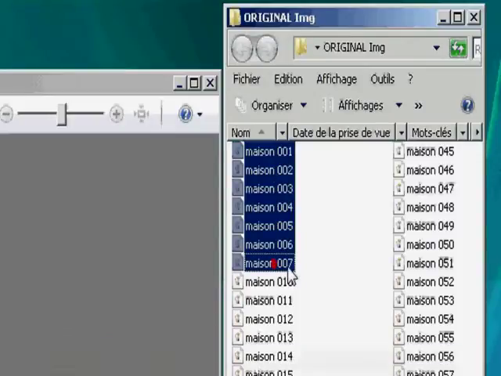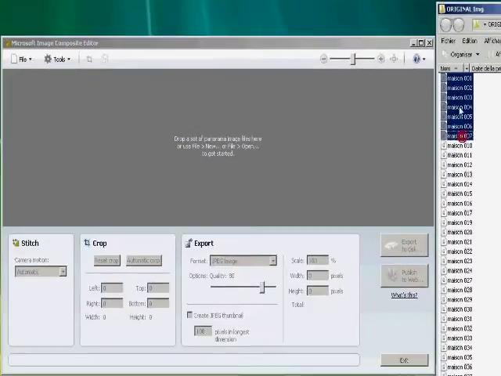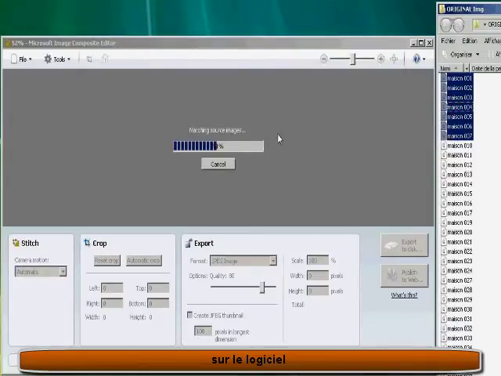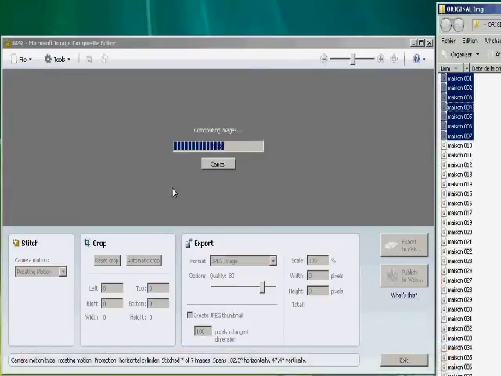So we'll see that all images have been selected, and you drag all images on software. And the software will recompose the whole scene with all images in only one panoramic image.